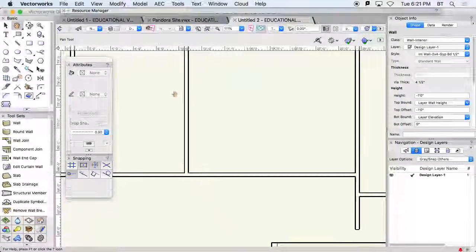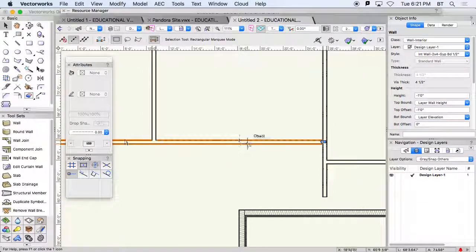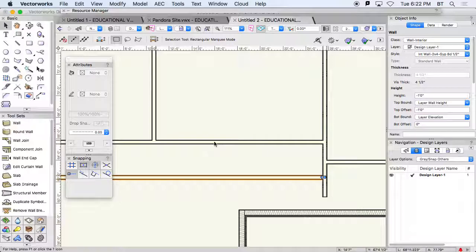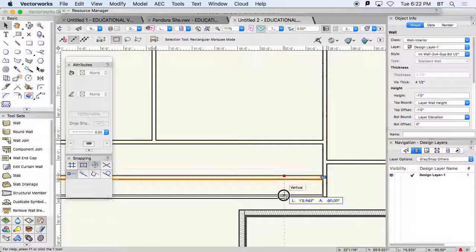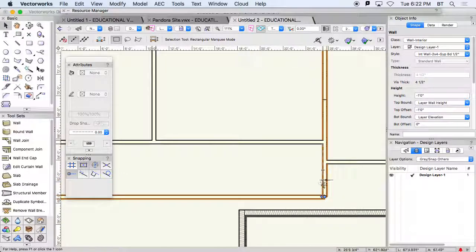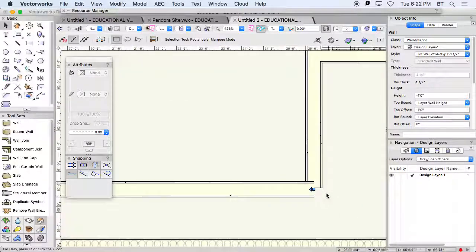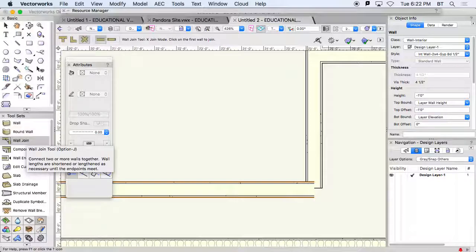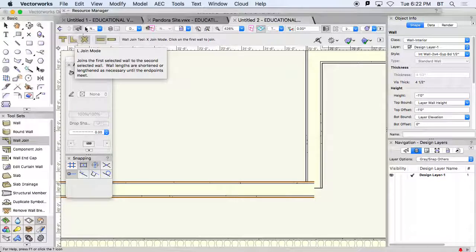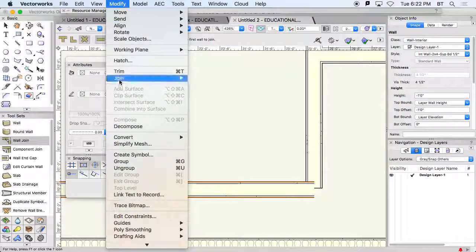I can also use our join command. I'll take this just a bit further. So right now these walls aren't joined. I could use my wall join tool and do an L join, but I can also use my join command, or command J, which is under my modify menu.